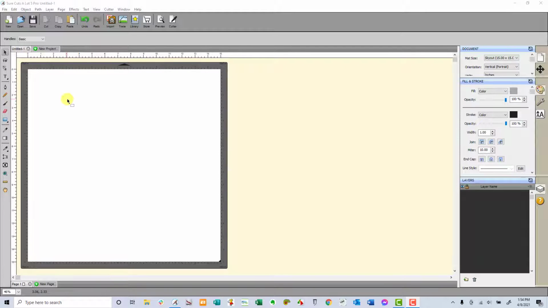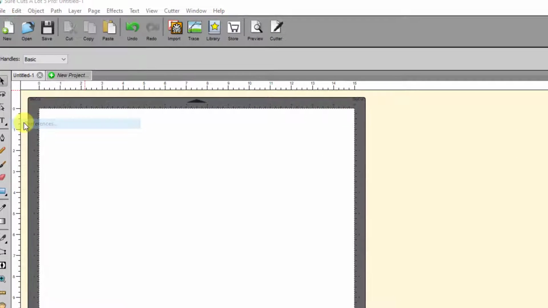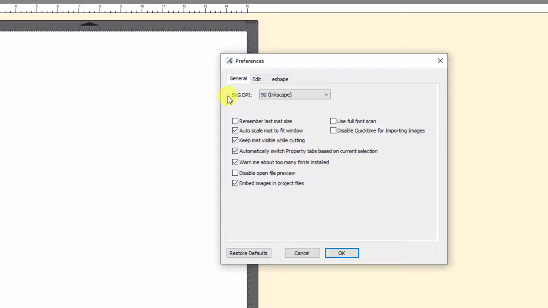The next item involves importing SVG files into SureCuts-A-Lot. Go to Edit, Preferences again, and on this General tab you will see a setting called SVG DPI, and in this drop-down menu are several different programs. Sometimes these programs will change what DPI they use for their SVG files, so you may have to experiment, but for sure if you are importing an SVG file and you go, wait a minute, this whole design is supposed to be 8.5 by 11 and it's only, let's say, 5 by 7, the problem is that you have the wrong DPI selected here. In general, I recommend keeping it at 72 and then see how it works. And then again, if it's just the wrong size, then you can change it.